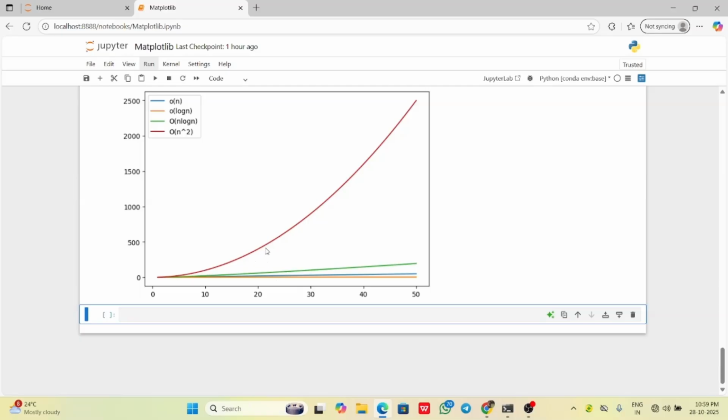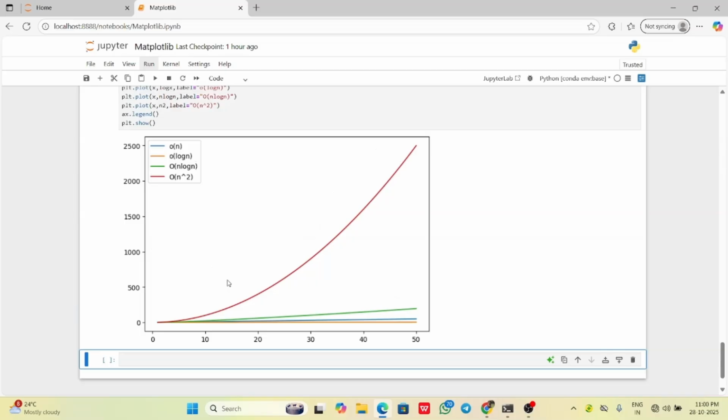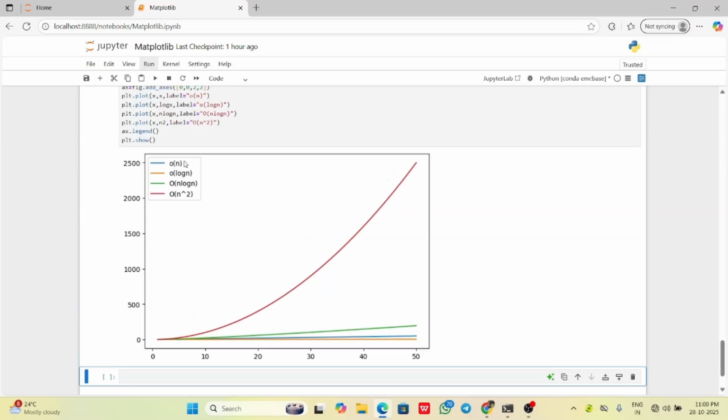If I reduce the size, instead of 2500, if I take up to 500 only, in that case I will be able to analyze it in a better way, right? So for that I need to do the limiting of my axis, right? You need to add the limit on your x-axis and on your y-axis also.